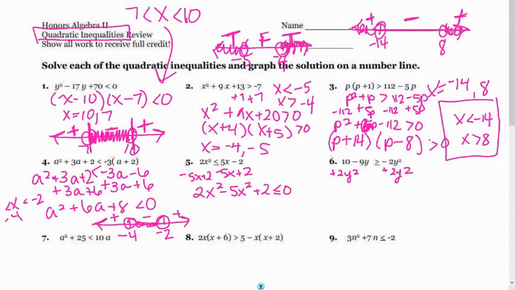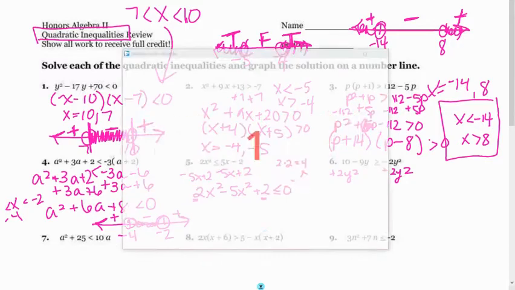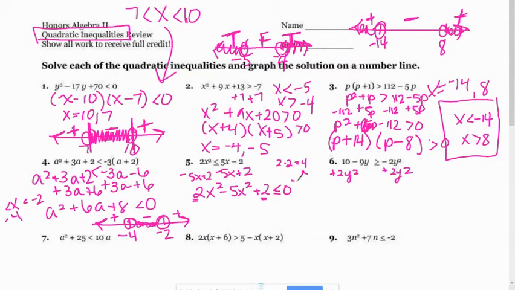So remember, when I have this, I need to take a times c, 4. I need factors of 4 that add to 5, and it's negative. So since 5 is a negative number, both are negative: negative 1 and negative 4. And then I need to split this term up. I have 2x squared minus 4x minus 1x plus 2.